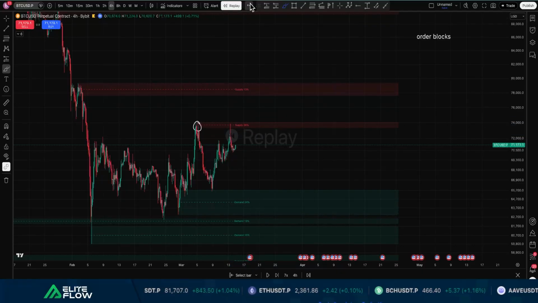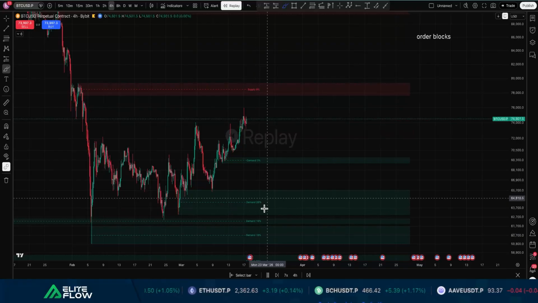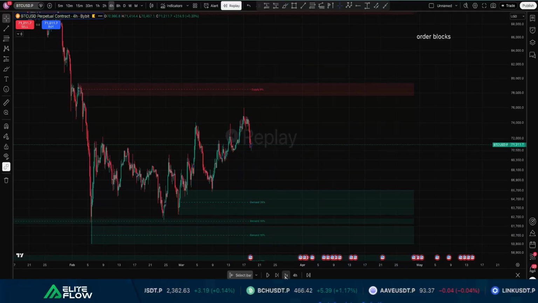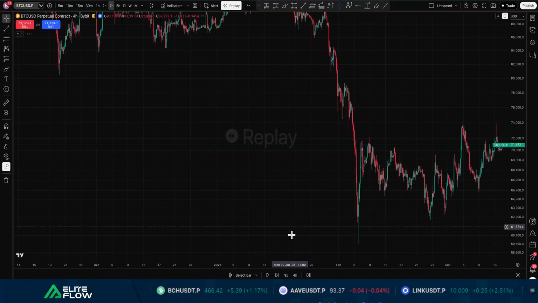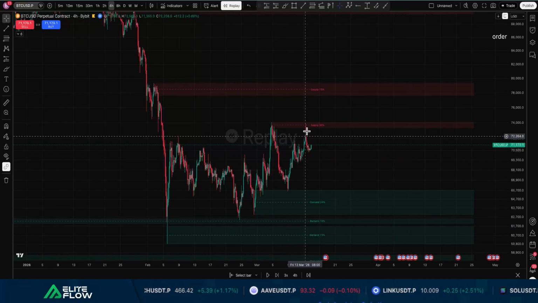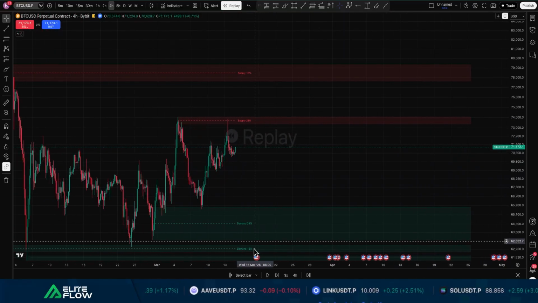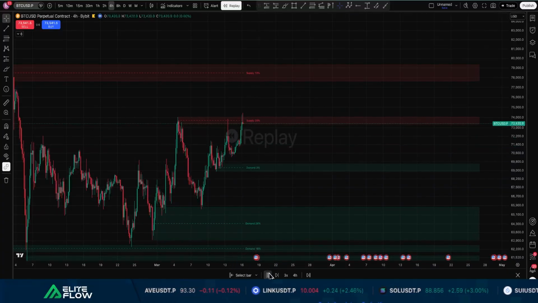Okay, I'm now going to show you some examples of the warning I just gave you. Right, look, I'm going to go back and I'm going to go maybe on there so that you can see it a bit more clearly. There. We had the order block created here. Okay, I'm going to zoom in so that you can see even better. Had the price moving up.